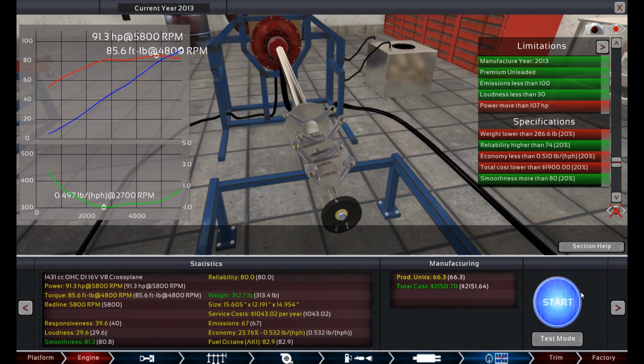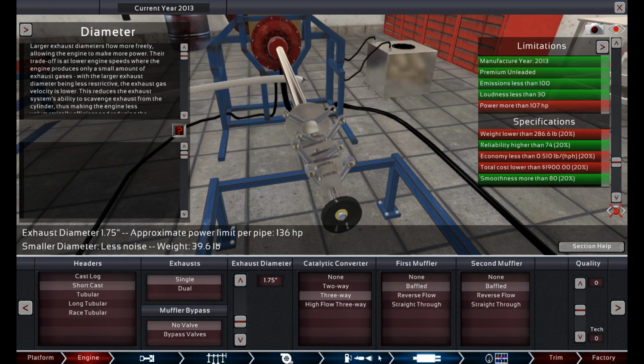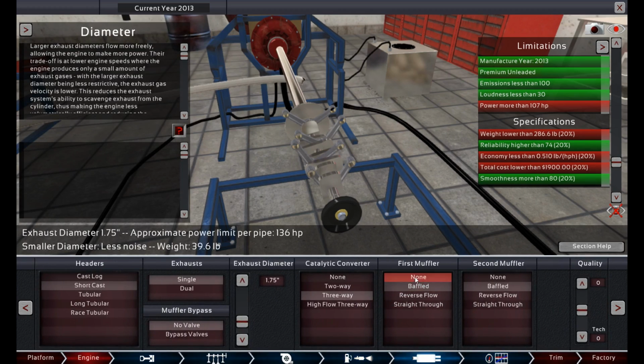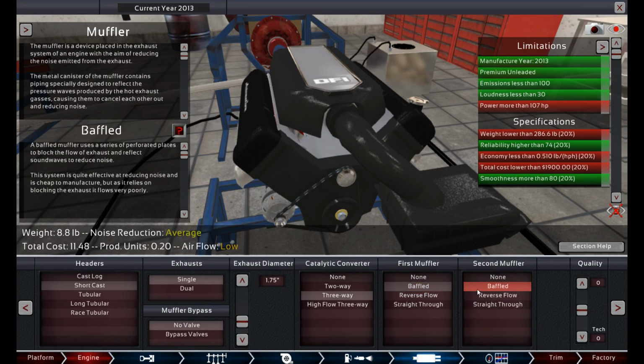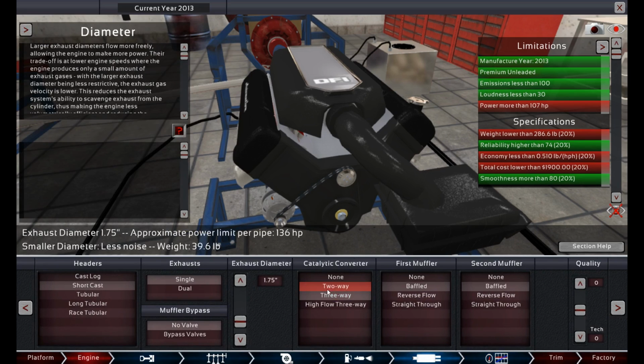For example, power. No, power's the easy one. Let's see, we need to worry about... We got the emissions still, but we need to worry about the weight. This thing is heavy. We need to make it lighter. On the exhaust, we can say no muffler and all that, but that'll just come back to having to be added later, and we need to deal with the loudness and all that. So let's see, what is the loudness at right now? 29.6. You can't remove anything from there.